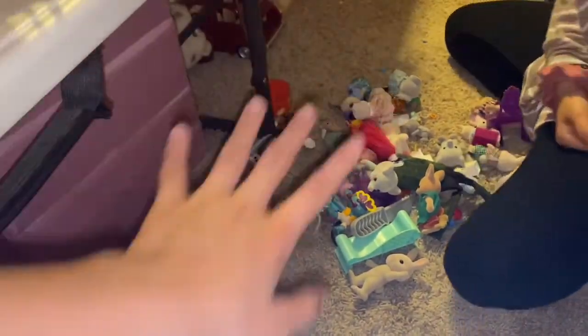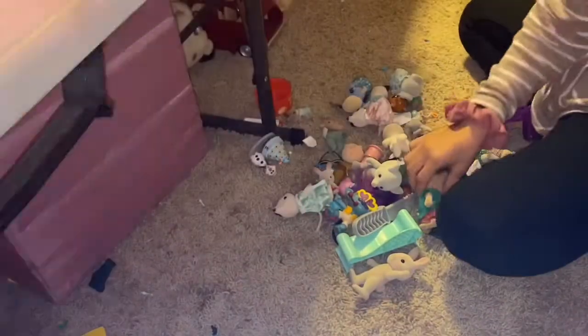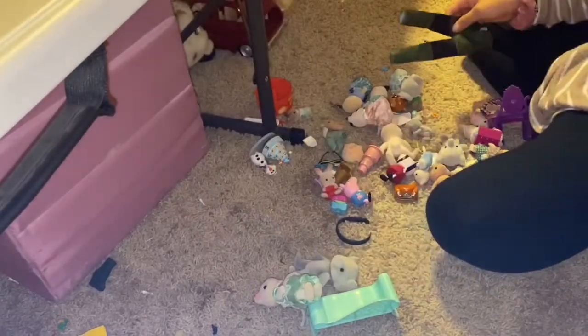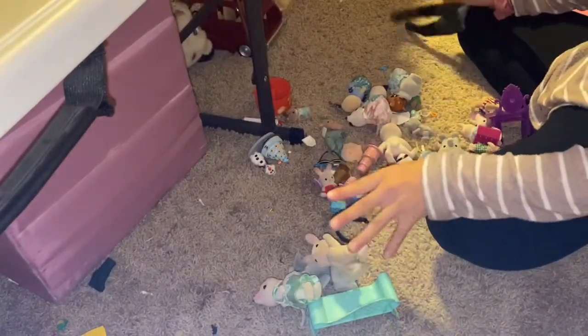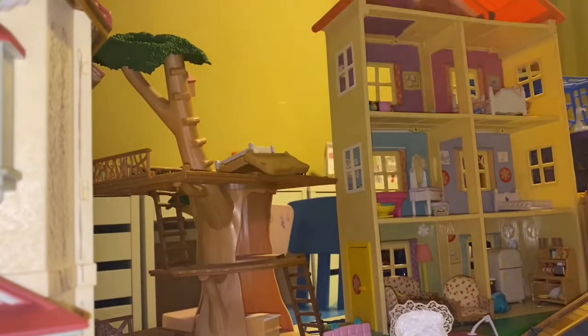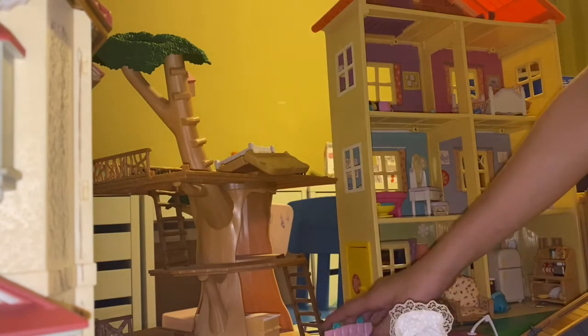Yes. Let's just take the things out. So, this is basically it. There's more, they're inside too, but this is pretty much it. She's going to be sorting that while I will be cleaning. Okay, guys, I'm going to be fixing up this house. Well, just cleaning up the things we don't need.